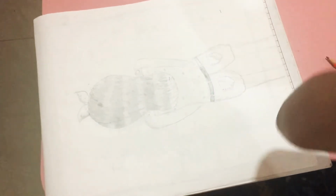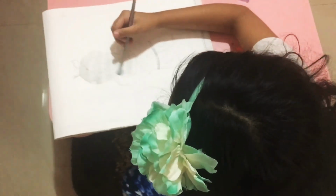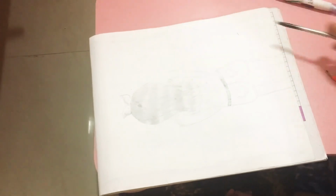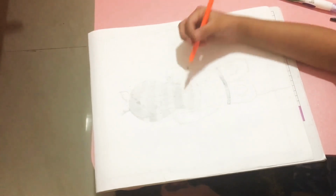After that, we need a soft paintbrush or blending stump, earbud, or maybe a tissue paper too you can use. So then after that, you have to just blend these like this. Okay? As you can see how I'm doing mine. And then this also do lightly. Okay, yeah.